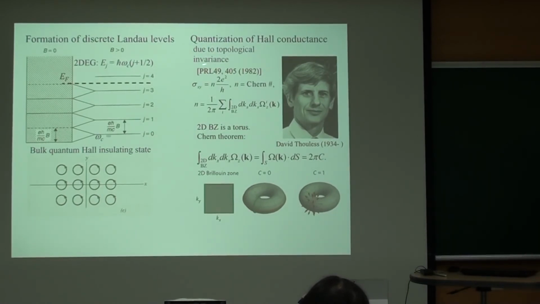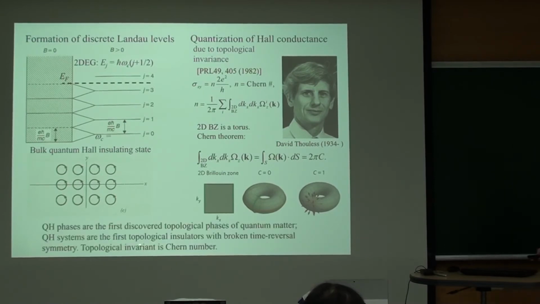More interesting is that 2 years later, David Thouless and his colleagues discovered that this quantized Hall conductivity can actually be written in terms of Berry curvature, integrated over a two-dimensional Brillouin zone. This number is called the TKNN invariant or Chern number, and this kind of thing is called a Chern insulator. From a topology point of view, any two-dimensional sheet can be wrapped up into a donut. Then you have Berry curvature on the surface of this donut, and according to topology, this can be quantized. So this group related, for the first time, this quantized conductance to topology and the Chern number.